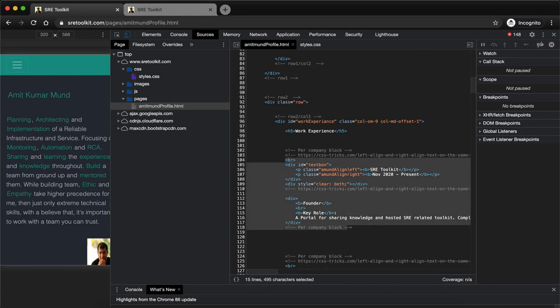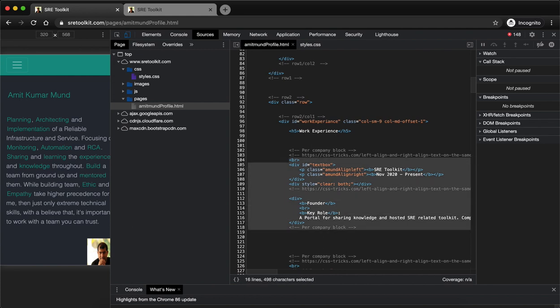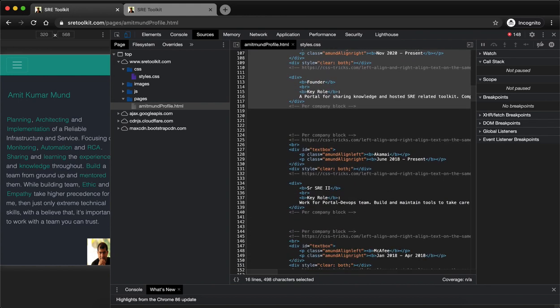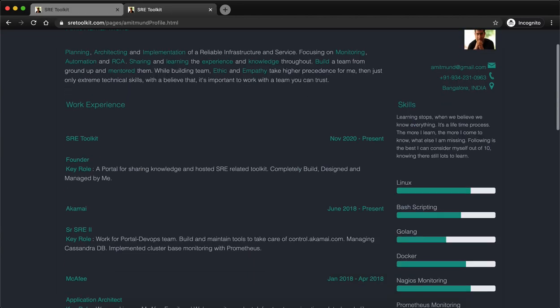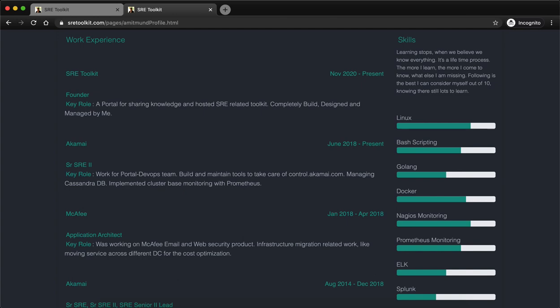So it's all about the classes you need, right? And the classes have been defined in the CSS. We'll go through that one. Okay, and you'll get a similar thing for row 2 column 2, which would be this particular part, right? So again, the classes are the key thing, and they are the basic HTML and CSS, nothing else.